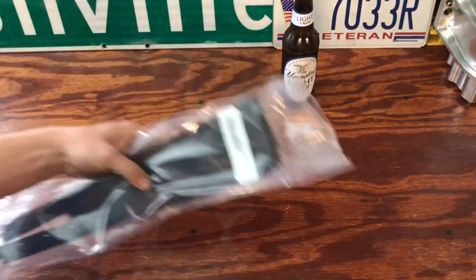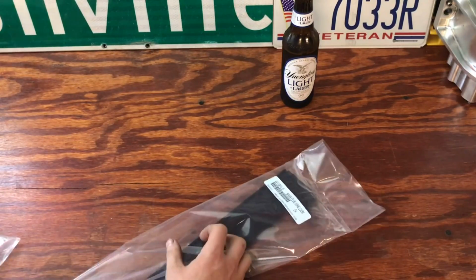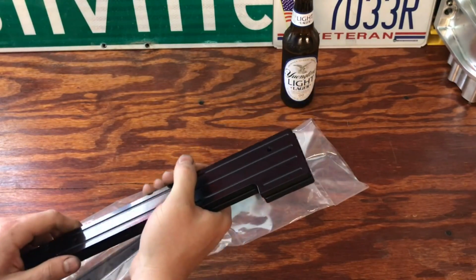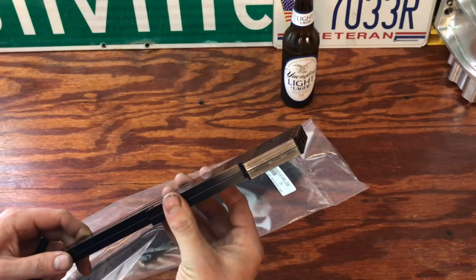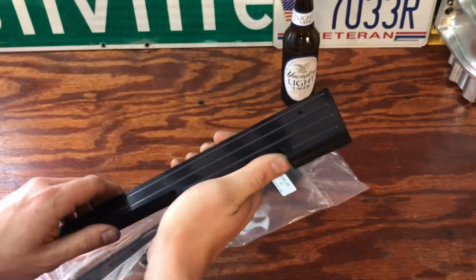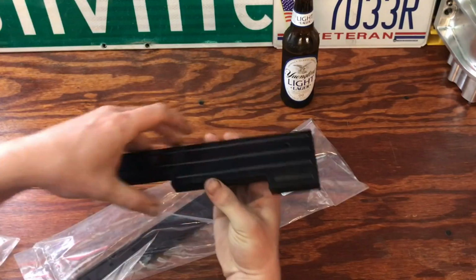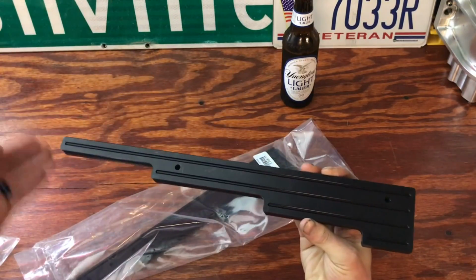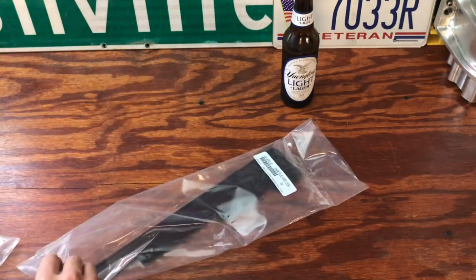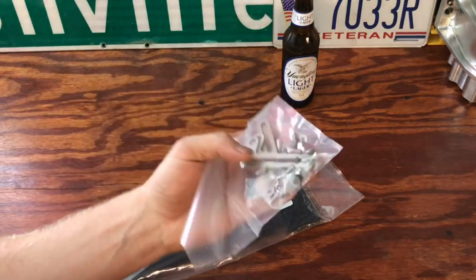So next up I have this, which I'm going to run my spark plug wires through. It's a spark plug wire loom organizer to keep the spark plug wires off of the headers that I'm going to order, which are the Dyno Don 1 3/4 inch headers. Those are going to be nice and expensive, but well worth it. They're the best shorty headers that you can get for these cars. I like the all black, and it's 2 pieces. You run your spark plug wires through there, close it up, and this mounts on the side of the valve cover right next to it, and then the wires come out and go directly down to the spark plug. I also have another product that I'll show you in a little bit. But this was from Summit. Majority of this is all from Summit Racing. Here's all the mounting hardware and everything as well.